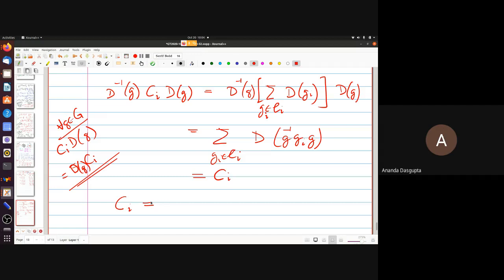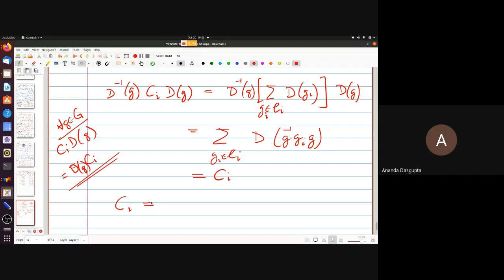CI is a matrix which commutes with every matrix of a representation DG. From Schur's second lemma, I don't remember the exact result, but it should be some identity. You mean multiple of an identity? That's what the Schur second lemma says. Yes. No. That's not really right. Close, but not right. Can anybody tell me what's wrong with that statement? Does anybody remember Schur's second lemma? It's true if D is an irreducible representation. Exactly. The point is this statement that we made so far is true for every representation.